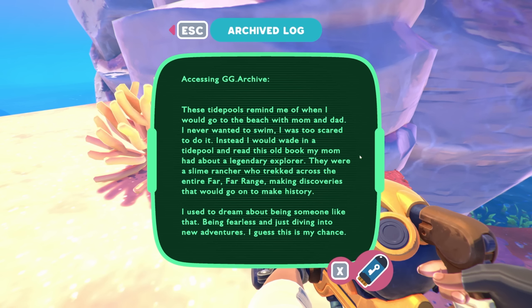These tide pools remind me of when I would go to the beach with mom and dad. I never wanted to swim. I was too scared to do it. Instead, I would wait in a tide pool and read this old book my mom had about a legendary explorer. They were a slime rancher who trekked across the entire Far, Far Range, making discoveries that would go on to make history. I used to dream about being someone like that, being fearless and just diving into new adventures. I guess this is my chance.